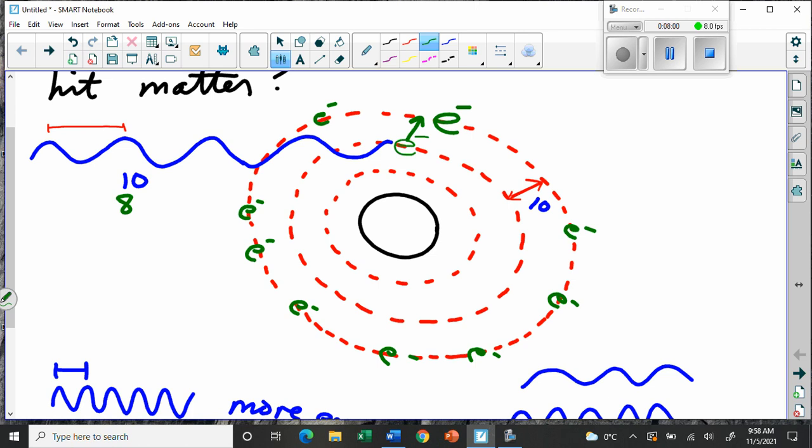You can't stay here. So that electron immediately has to jump back to where he came from to keep the atom stable, right? Remember, stability, the pattern of these electrons is very special. It keeps the atom in a stable state. So he has to jump back. Well, in order to jump back, he has to get rid of that energy that he got. So guess what he does? Remember that if an electron moves, if an electron wiggles, it makes a wave. So when he moves back down, that wiggle makes a new wave. It's like he's a cork in the water. And by pushing down to the next energy level, he makes a new wave.